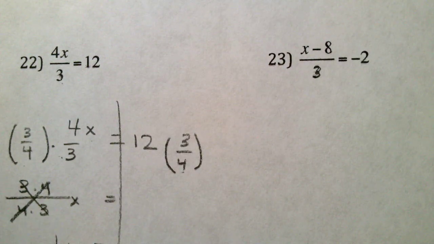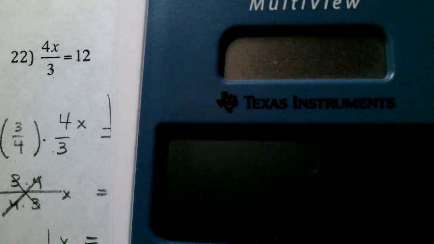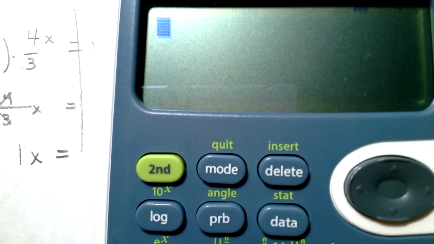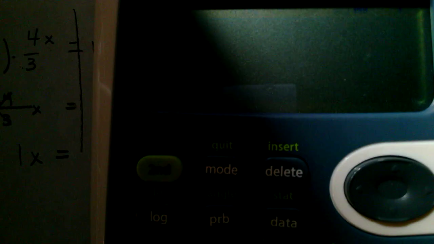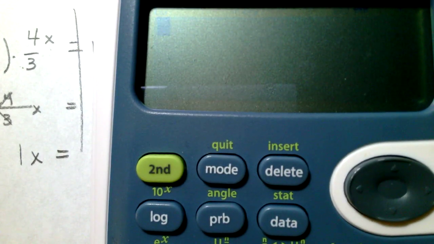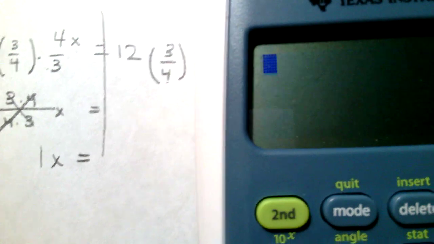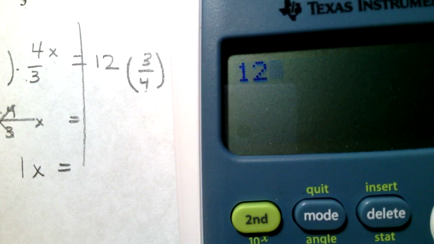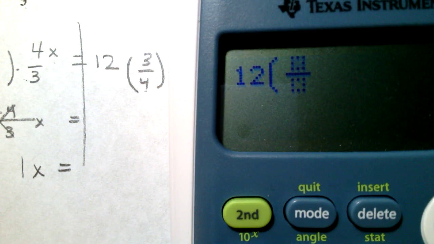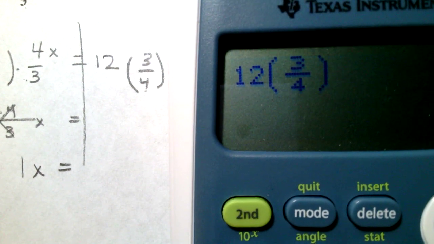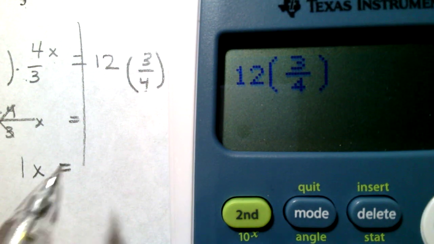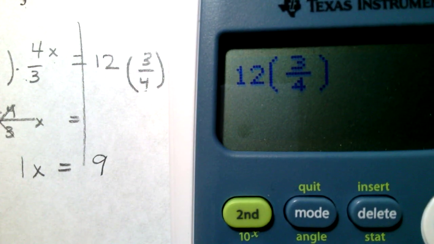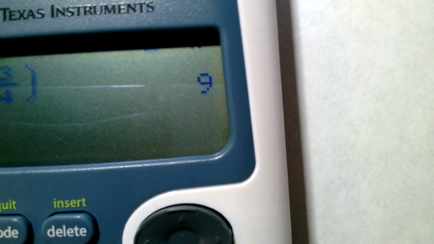So let me show you that quickly here. Hold on, I just have to bring my light down because my calculator doesn't light up really well. Okay, so in my calculator, I can put in 12 times, and I can use the N over D button, which you have on your fancy calculator I asked you to download. You can put in the 3 and the 4, and you get the answer of 9. So you can put it in just like that, and you get the answer right out.